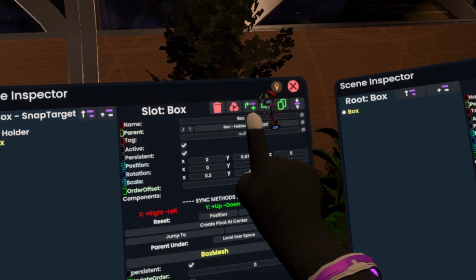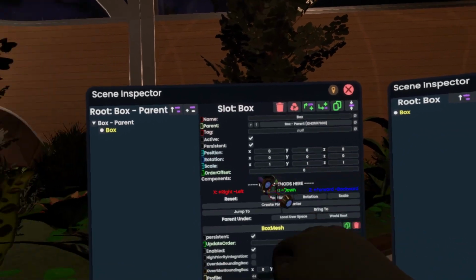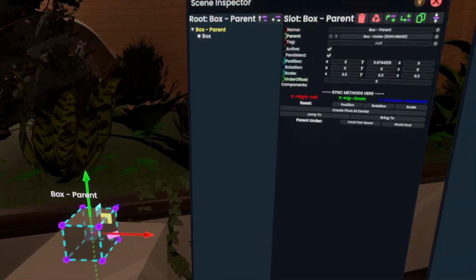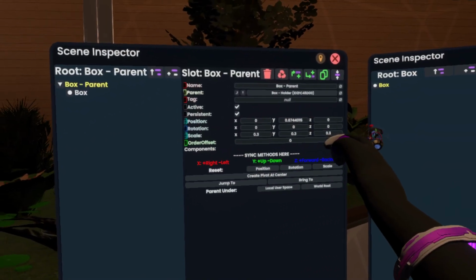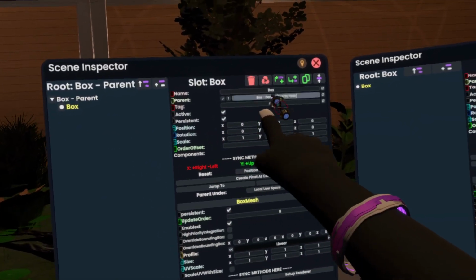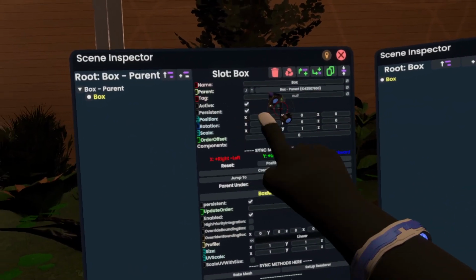We select this button here, which allows us to generate a parent for this object, which this parent will then inherit the scaling properties, and the original box here will be reset to 0, 0, 0, 0, 0, 0, 1, 1, 1.